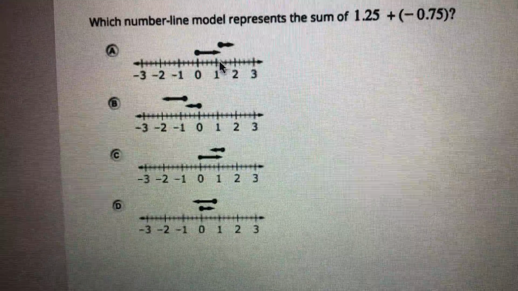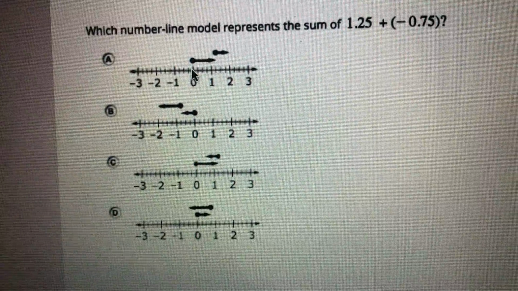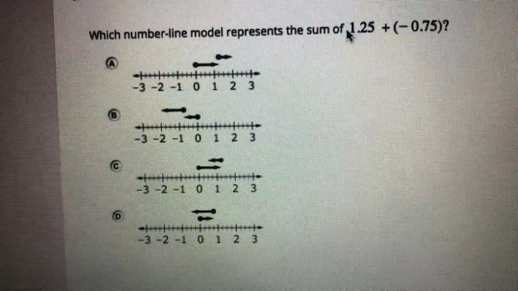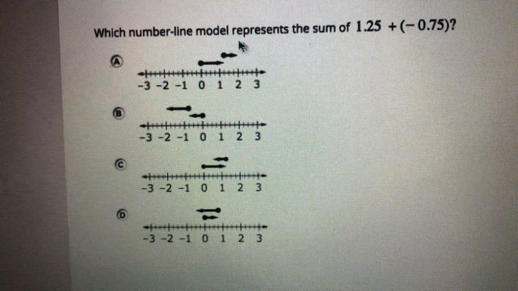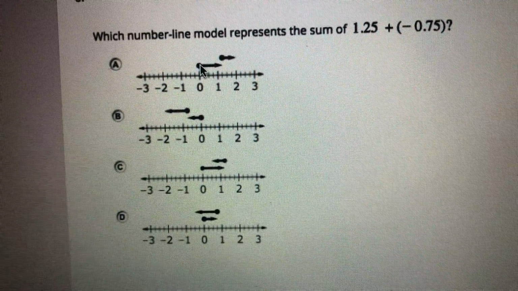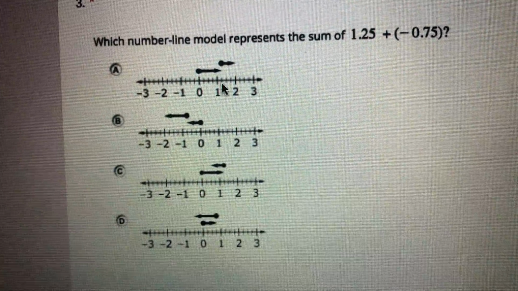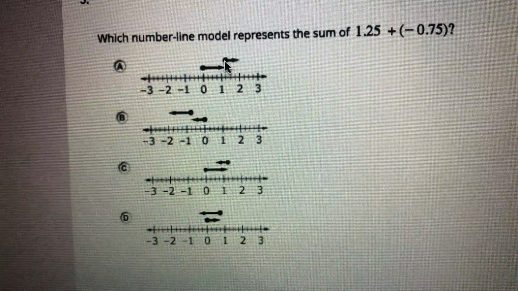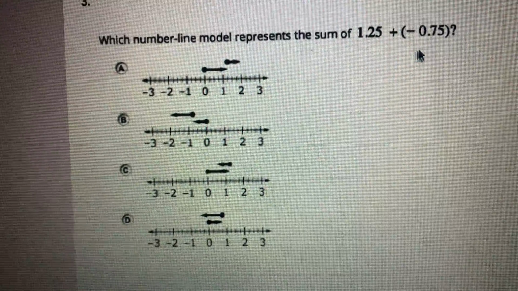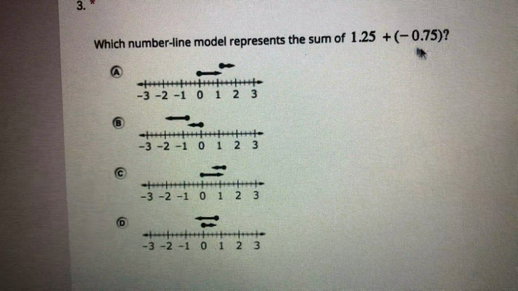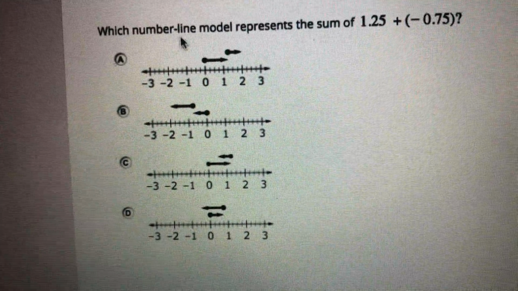So if I look over here, this is saying 1 and 2500ths. So anytime you're starting an expression and you're expressing it on the number line, what you have to do is start at 0. So we're going to see, okay, 0 to 1 and 2500ths. That looks right. But here, this would be further to the right. Now, that's not correct because 7500ths is negative. So that doesn't make sense. So it can't be A.